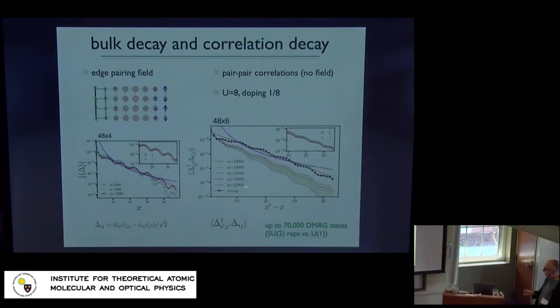And in standard DMRG lingo, these 22,000 states would correspond to about 70,000, which means this is really about the limit of what you can expect to achieve. I mean, most DMRG codes basically manage to go up to 10,000 or so. And even the 70,000 only gets you that far, and you have to extrapolate very carefully. So cylinders of width 8 for the Hubbard model, I think, are completely unfeasible with DMRG for the foreseeable future. It would need some really smart idea. For spin systems, the situation is much better.